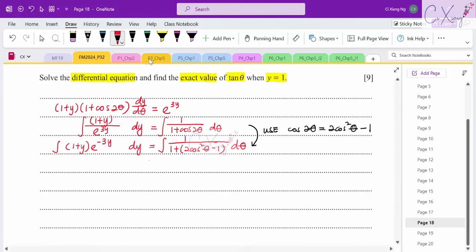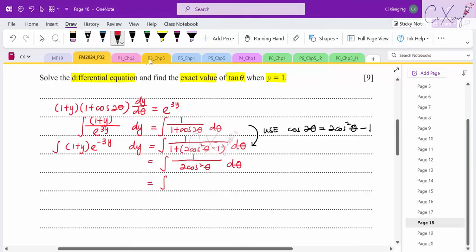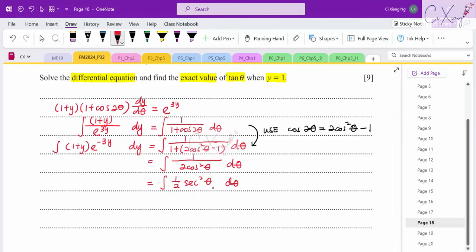Now I look at the right hand side again. If I continue to simplify, I'm having 2 cos square theta. After that, 1 over 2 is a constant, so 1 over cos square gives secant squared. When you want to integrate secant square, it is a basic integration in trigo. We learn 3 types of basic integration: sine, cos, and secant square. So integrating secant square, you get tangent. So our right hand side has been solved, and now let's continue to the left hand side.